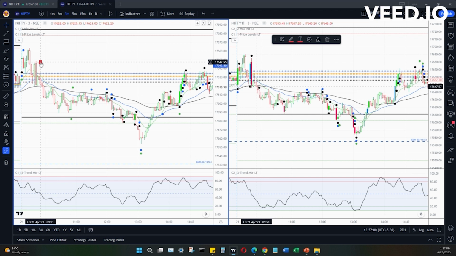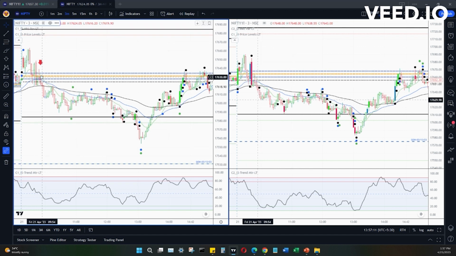If you're a very conservative trader, your stop loss could have been this bearish candle right here, okay, not this doji, but this bearish candle right here. So this could have been your stop loss, right? Let me quickly move this to the arrow, okay. And this could have been your entry point.